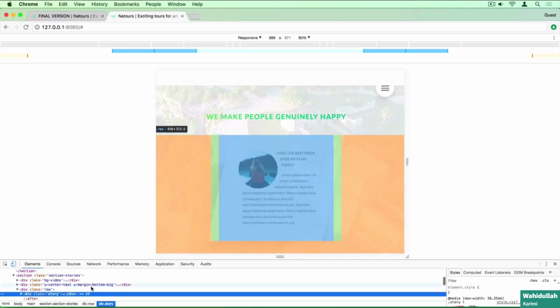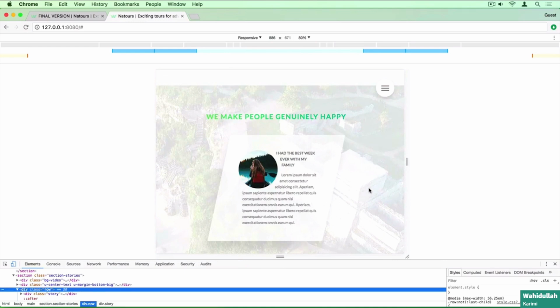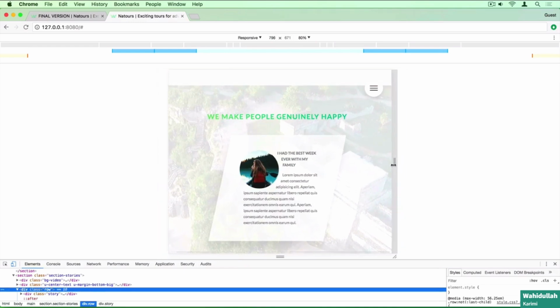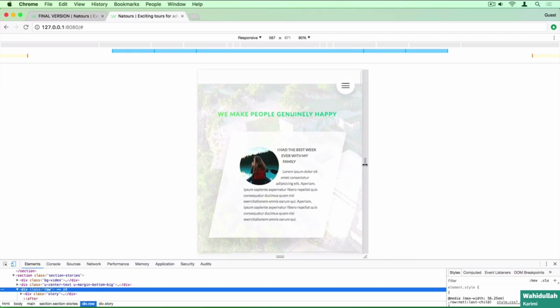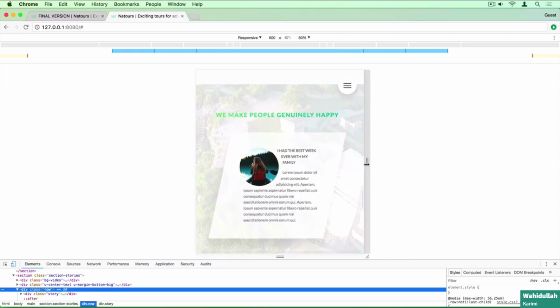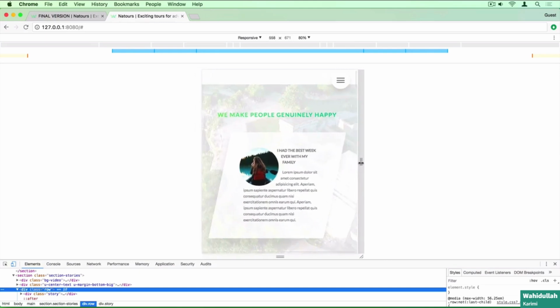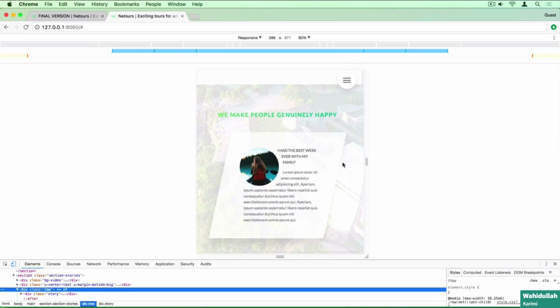Inspect. Okay, this is happening because of the row. So the row is taking away that space. But it still looks okay, I believe, actually, all the way until 600. So at 600 is when we should actually start to change things here, because up until this point, it's still okay.